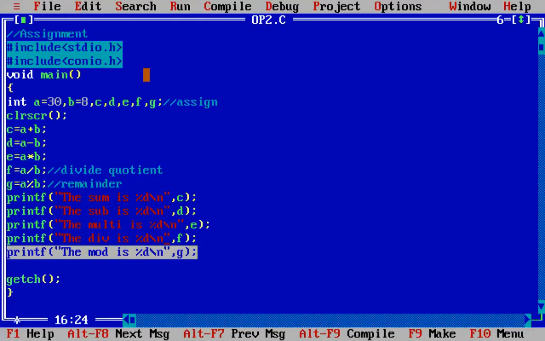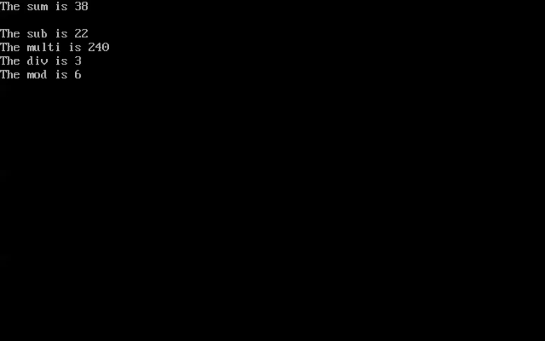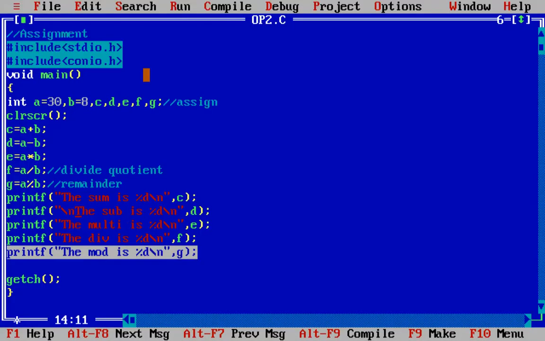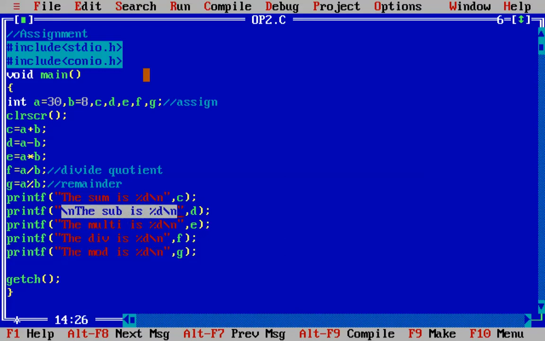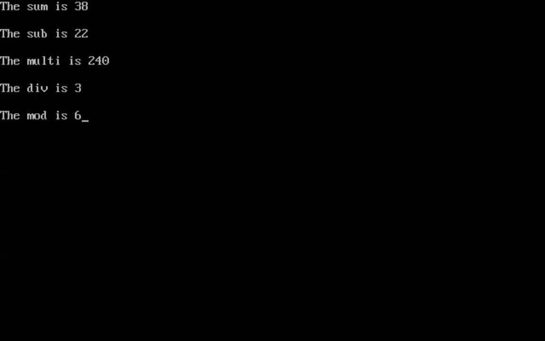Okay, it depends on where you put your slash n. If I write slash n before, then let's find out what is the difference. I'm getting one enter over here after this sum. Look at the statement again. What have I done over here? At the end, if I insert this slash n, it will give me my output in the next line. If I put this slash n at the beginning, it will give one enter before the start of the line. If I put all the slash n over here, there is no need of slash n at the end. Then run it. This is my output. That is clear to you.